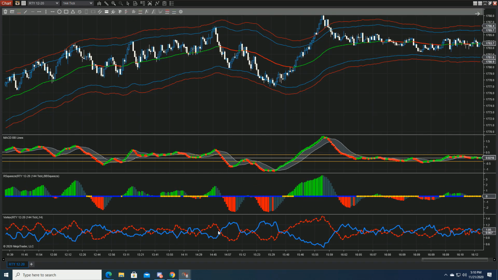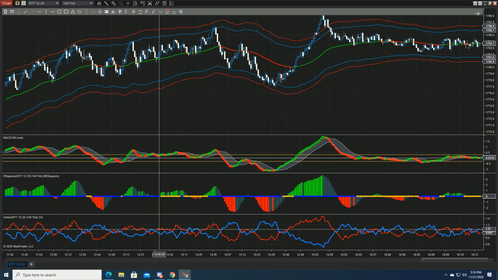Your signal line is the red line. So when we cross, like this example here, when we cross above the blue line, we have the start of a trend. You can see that's reflected. We do come out of a squeeze, interestingly. We come out of a squeeze, and you see the MACD fly and the histogram climbs.